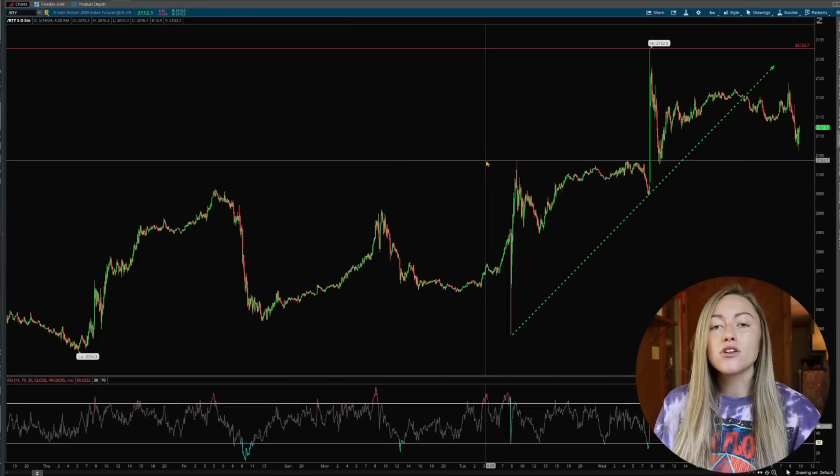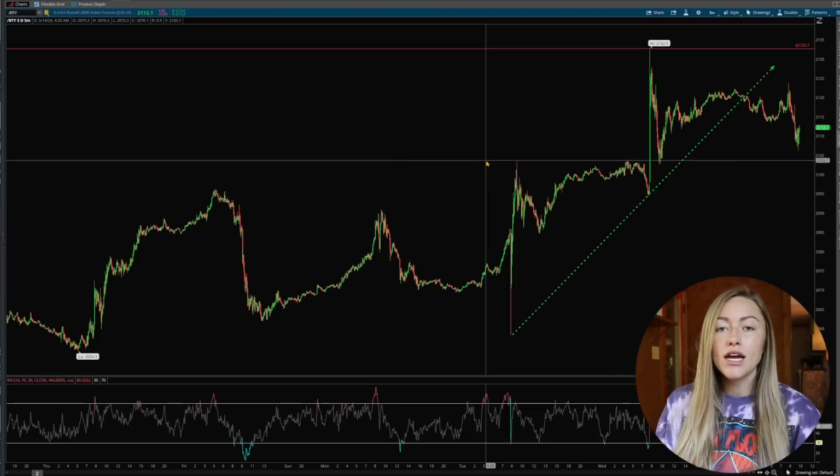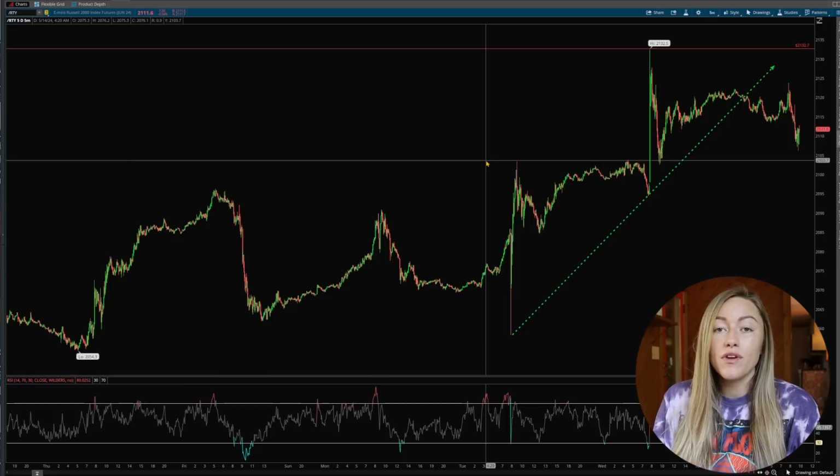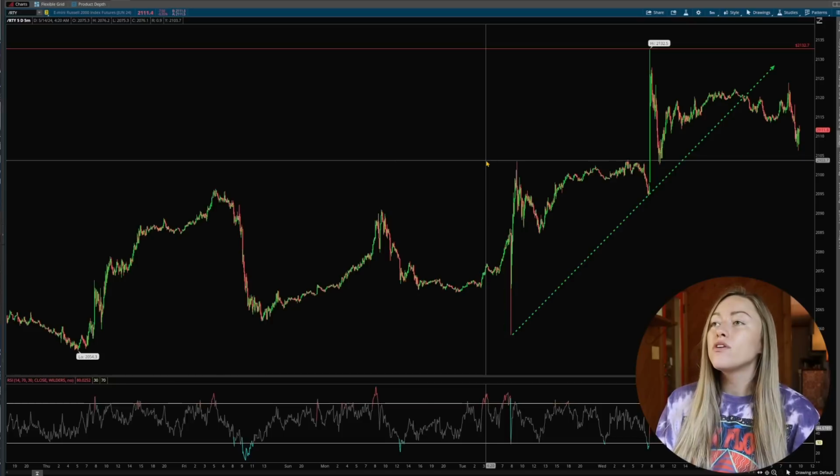So I highly recommend looking at your trading data. If you are that type of person who has a sweet spot between 2 to 3 trades, and you notice that you feel good trading that amount, you feel like your numbers are better trading that amount, your win rate is better, then you need to stick to that. If you are somebody who does well with 15, 20 scalps a day or more, then that might not be your issue, right? And then we can move on to the next thing, which is, what time of day are you trading? So do you have a trading window that you follow?